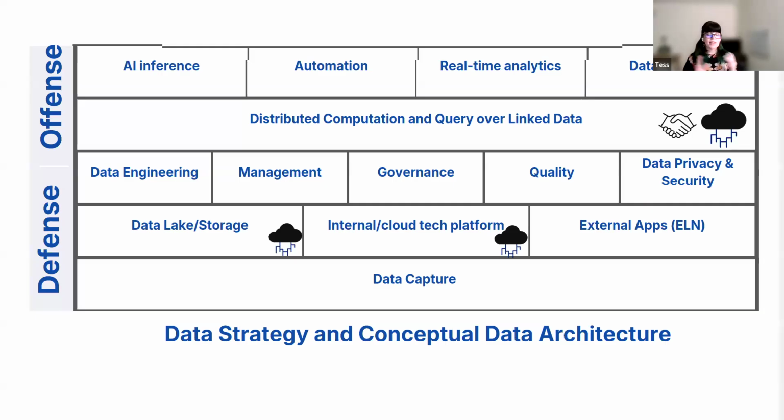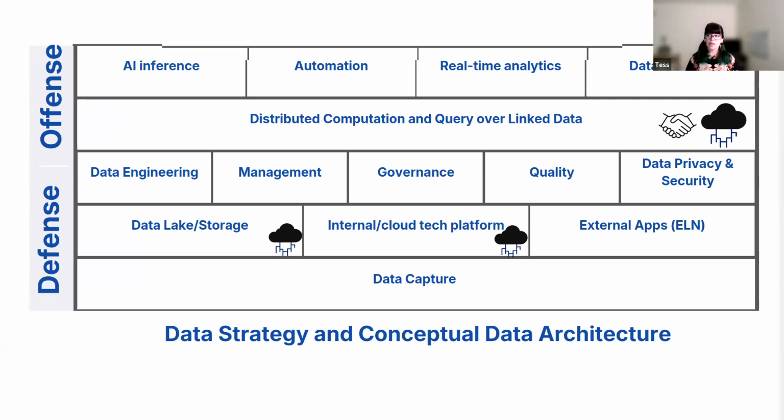So this is a conceptual data architecture. On the bottom layers here, we have our defense, which is always where we want to start. And then we move into the offensive portion of the architecture. So on the defensive side, the first thing we always are doing is data capture. That data needs to be stored somewhere.